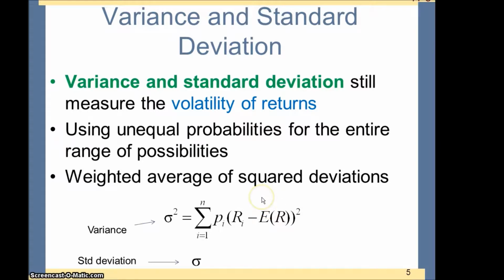Variance and standard deviation is a measurement of volatility of returns. So you have this formula to calculate variance and standard deviation. To calculate variance, you must have Ri, that is the individual return, minus the expected return that you calculated just now, multiply by probability and take the square of it, then add all up. Now this is the variance. For standard deviation, the difference is you take the square root of variance.